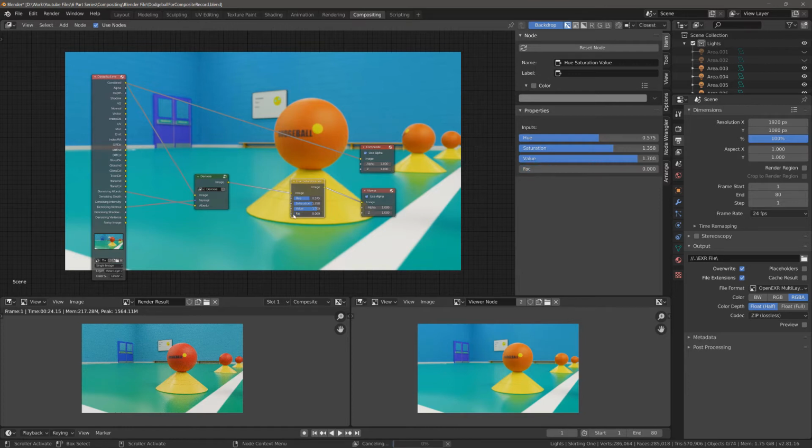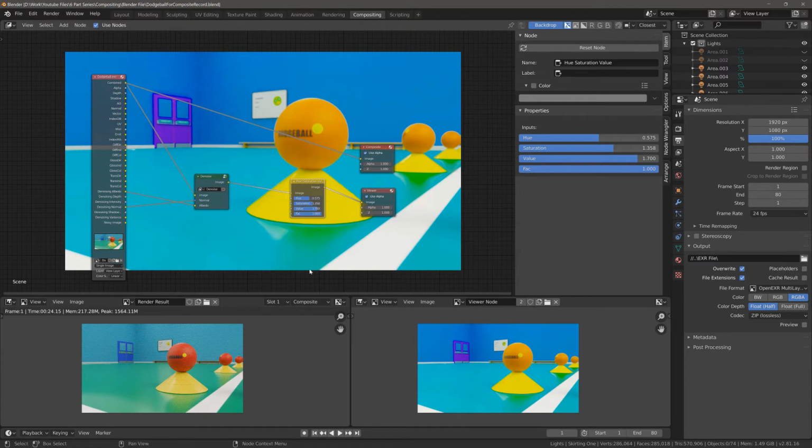If we set it to 0, then these values basically don't really mean anything. And if we set this all the way to 1, it maximizes the impact that each of these values have. So the hue, the saturation, and the value are all in full effect if the factor is set to 1. So now that we know what the hue is, what the saturation is, and what this value means, let's take a look at a different mode used for color correction, and that is the RGB curves node.